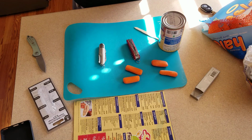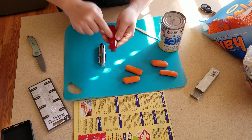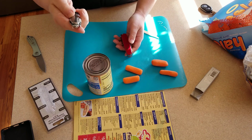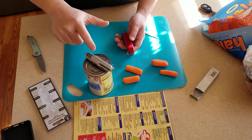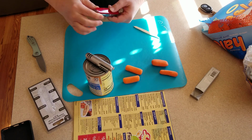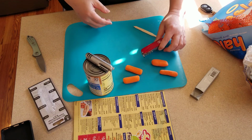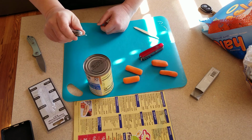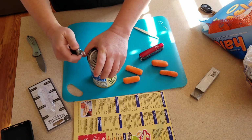Okay, so I'm gonna do a couple of things. I have actually used the Victorinox to open a can, but I have never used a dollar store can opener to open a can. So that's what I'm gonna do with the dollar store, just to see if it can do it. I think we pretty much all can assume that the Victorinox can opener can do it. I've done it before. Take my word for it. It does it well. Pretty good job. It doesn't fail in that manner. So let's get the can opener out and see if the dollar store can opener will open a can.